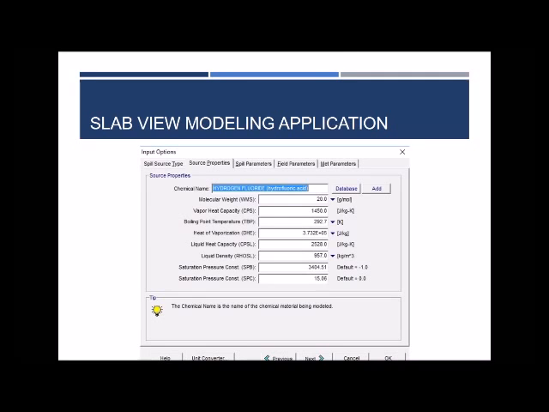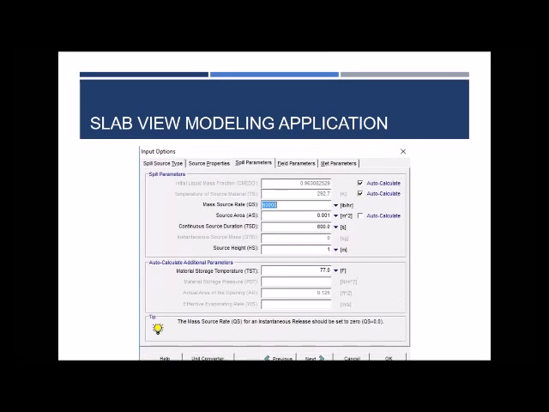And next, we input the chemical information. All of these values are already populated for you by the software, and they have a whole list of chemicals. But they can be modified as needed since these are default values. So as you can see here, we chose our chemical, which is hydrogen fluoride. You see the vapor heat capacity. Each of these values can change depending on temperature, pressure, and all the values that you can change. So basically, if you feel it's more appropriate that you change some of these values, just make sure you have the documentation approved that you can use it, and you can go ahead and modify it.